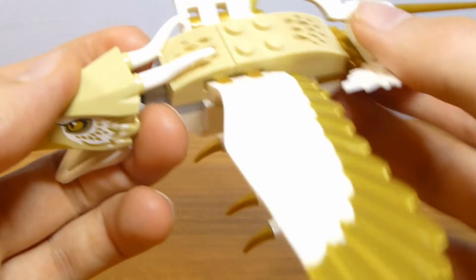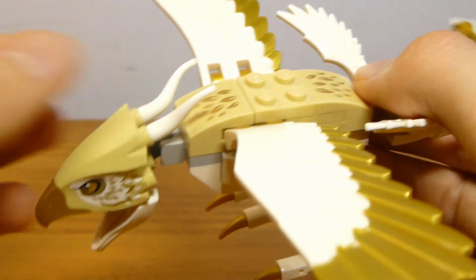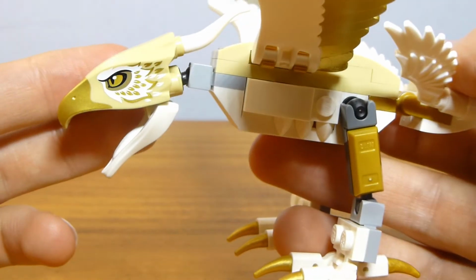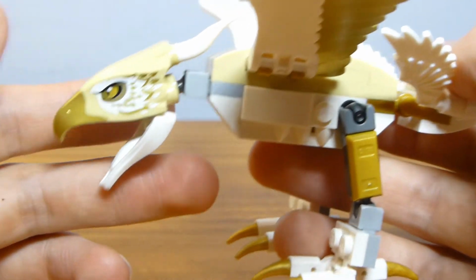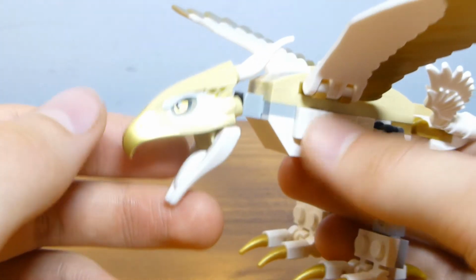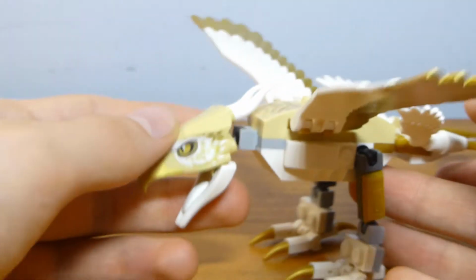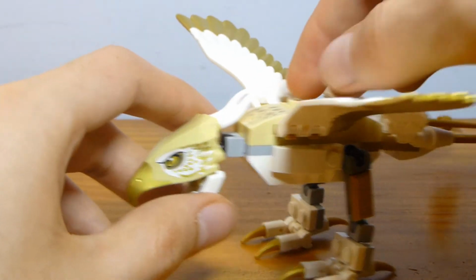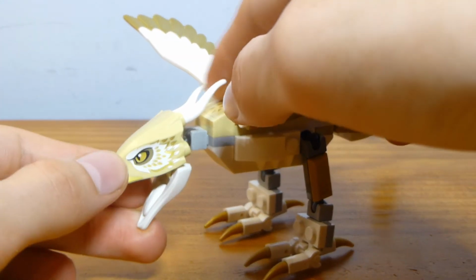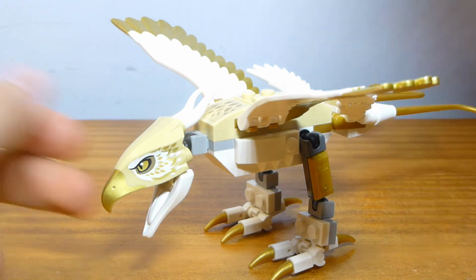But just the back of the head, where they do try and represent these little horn or feather plumes or whatever they are, just the way that those end up being placed because of the design of this piece, I don't know, it just doesn't quite come across for me. It also feels like the tan is a little bit too dark, and I think they needed something in between white and tan to perfectly represent what it's attempting to replicate. But that being said, I think that this still looks good as a build on its own. It's just when you're trying to compare it straight up to the movie version, it falls flat just a little bit.